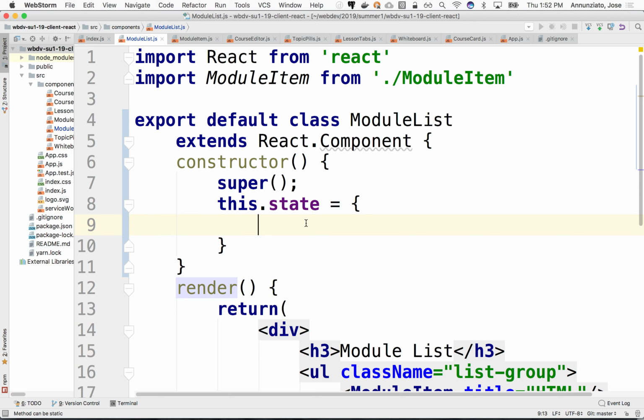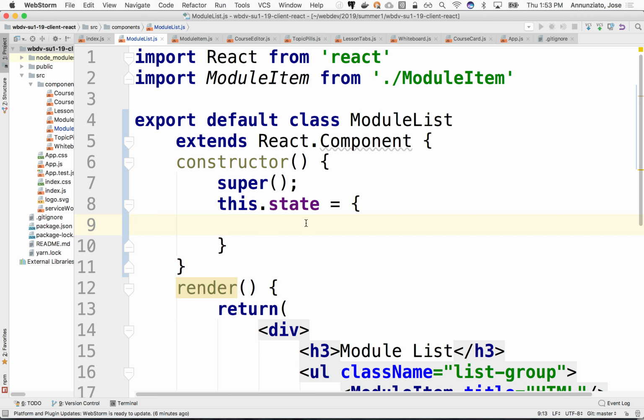All right, so in this state, we can put stuff here that initializes this component, and it represents the state of this component. It's an internal state. Whatever I put in here will be the current state of this component. For instance, the list of the modules that I want to render. That's something that a module list might want to know. What am I rendering? Oh, this is what I'm rendering, right? And I remember what it is. And maybe I can even edit that state. Maybe I can add to it, maybe I can remove it, maybe I can edit the existing modules. Make sense? They all are self-contained in here.